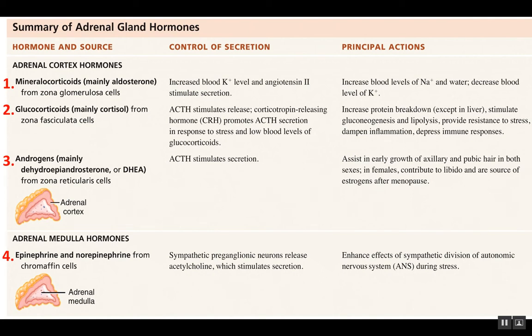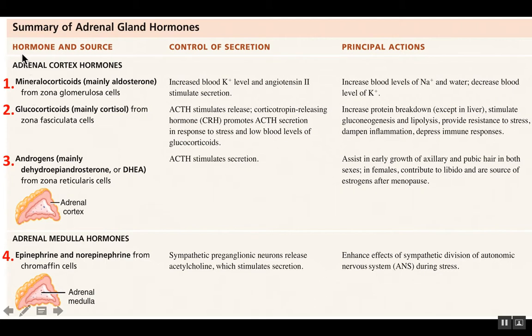Adrenal glands sit on top of each kidney. You'll notice in this drawing, an adrenal gland has two major regions, the outer adrenal cortex and the inner core, which is known as the adrenal medulla. We use cortex and medulla quite often when organs have different regions, an outer cortex and an inner medulla.